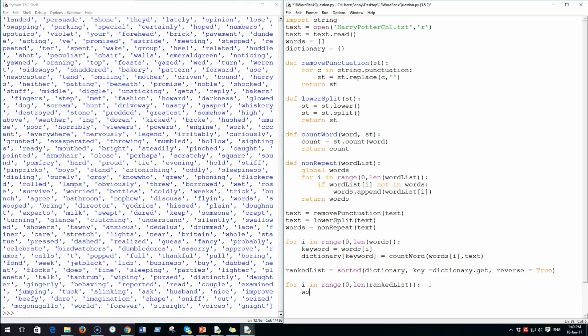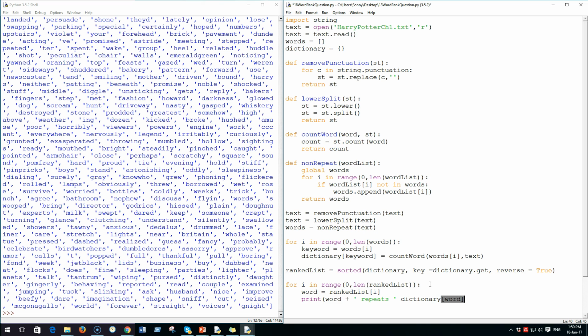And we can say word equals to ranked list I. Now the ranked list is all in order, so word, the first word when I is 0 is going to be the, and then you can just print word plus repeats, and now you access dictionary of the word.